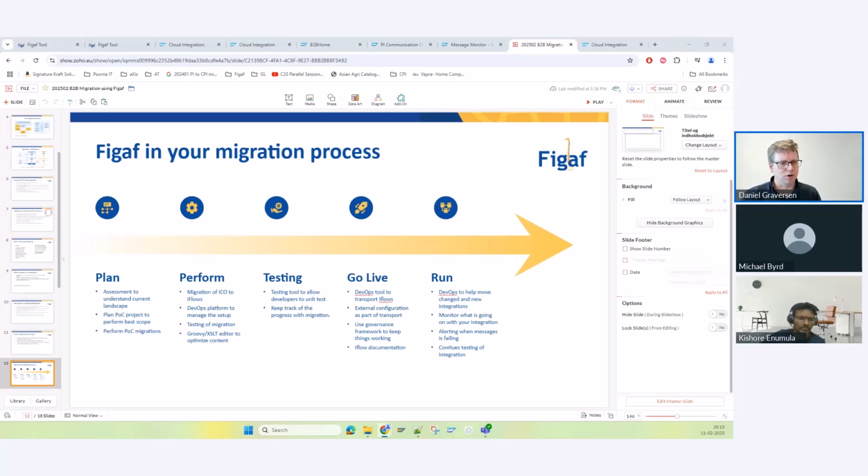So for now, we do have the option of synchronizing message implementation guidelines. There are also versions in the Figaf tool. But transport of those would obviously require that you go through the standard SAP transport about exporting these specific objects. We'd love to do something on it.